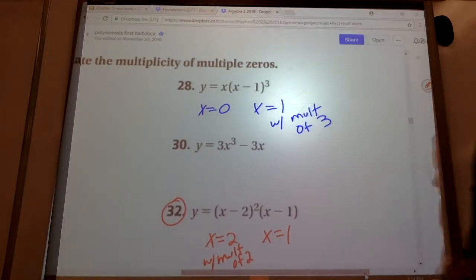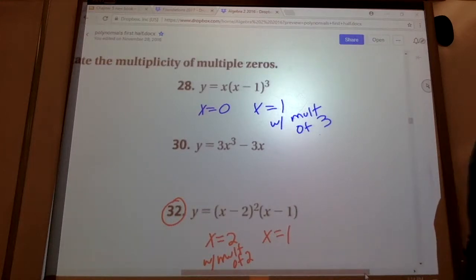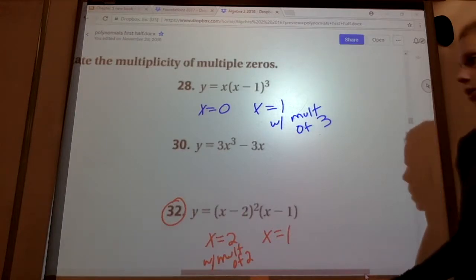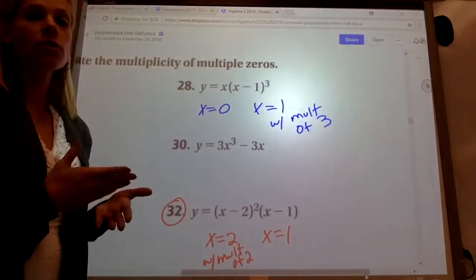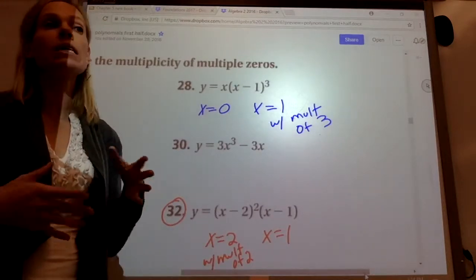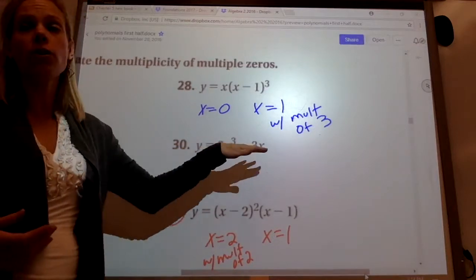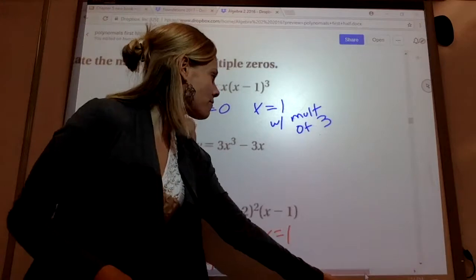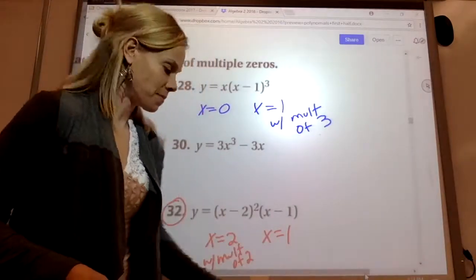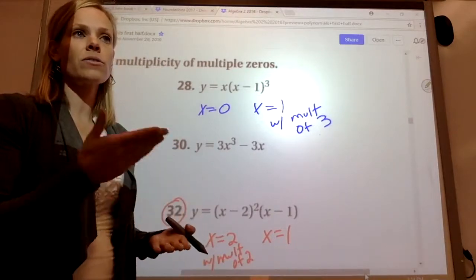So you also need to, sometimes it's not going to be in factored form for you. You're going to have to put it in factored form. So whenever you're factoring, your first step should always be, can I factor something out? Because whenever you can factor something out, it always makes it easier to factor. So spoiler alert, all of these you're going to be able to factor out an x, right? Okay. When I factor out an x, what's a root? 0. Whenever you factor out an x, whenever x is a factor, 0 is a root.